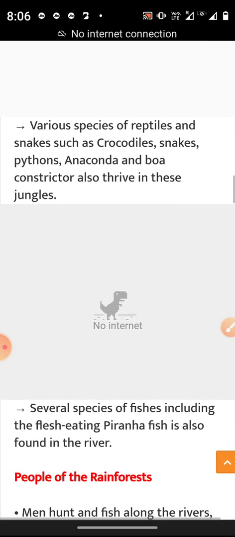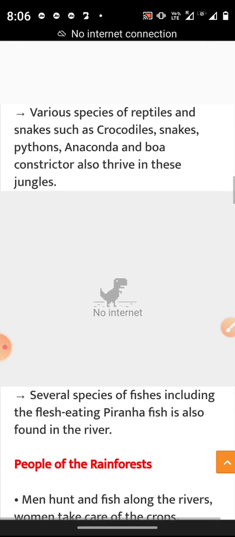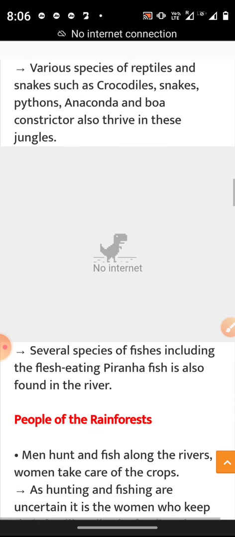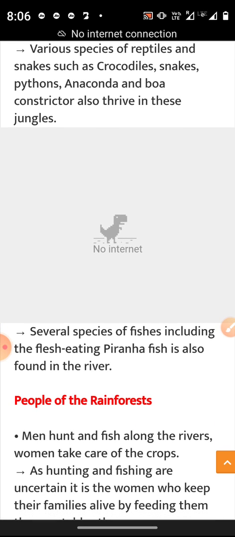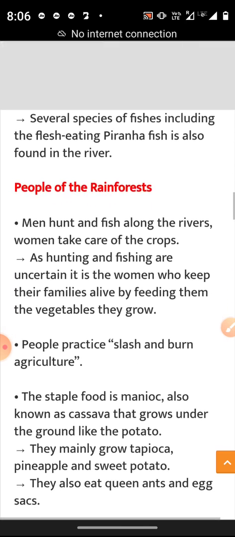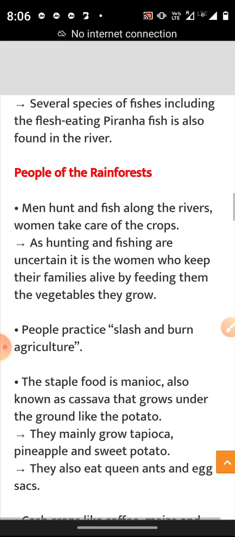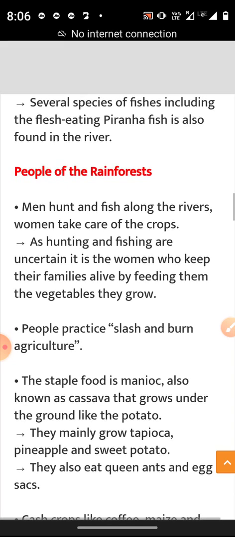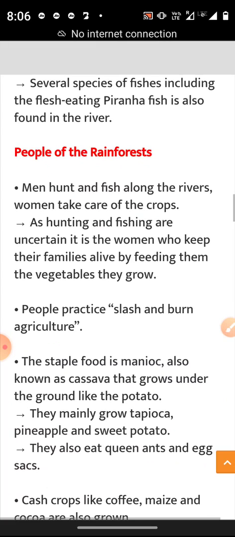Various species of reptiles and snakes such as crocodiles, pythons, anacondas, and boa constrictors also thrive in these jungles. Several species of fishes, including the flesh-eating piranha fish, are also found in the river.